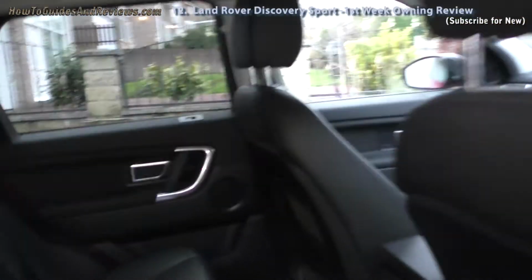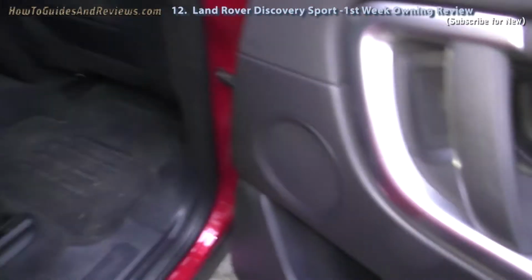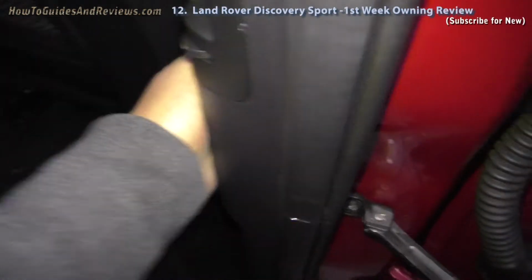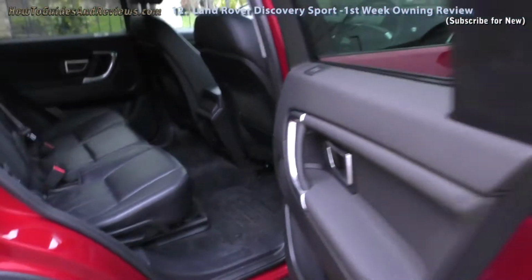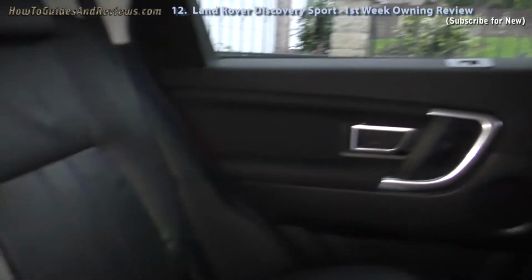Well, there is a noise coming, and from what I've determined, it's to do with the trim. See? And it's not one thing, it's not so bad here. Oh, look, that's it. You hear it? See, it moves. These Discovery Sport trims are very weak. It's more apparent on that side than this side. So you do get some kind of noise in these cars. It's like a slight rattling. It's not one thing, it's like these as well.